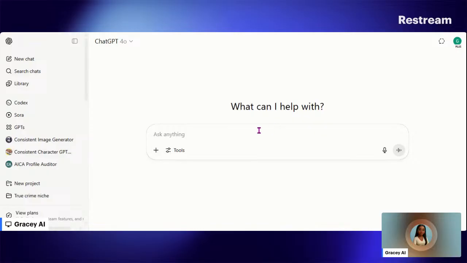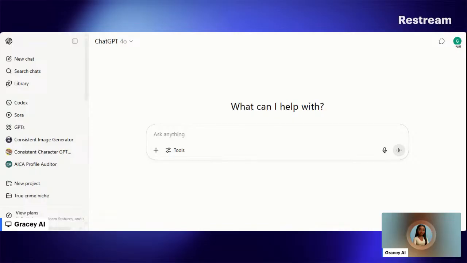So right now I'm going into ChatGPT and I'm going to drop the image and ask ChatGPT to do something special for me. I'm going to click on plus and then drop one of the images I have. I want to use something plain so it's easier.